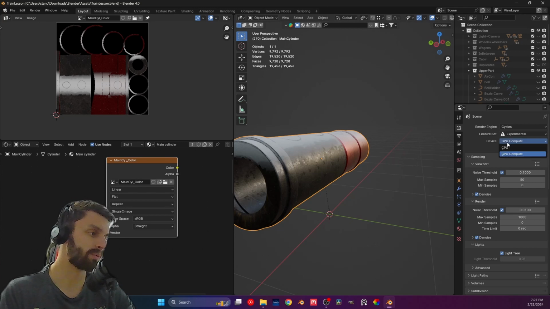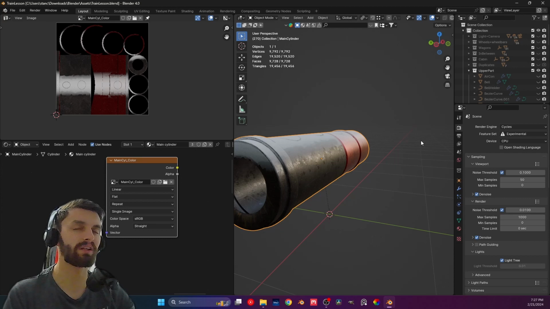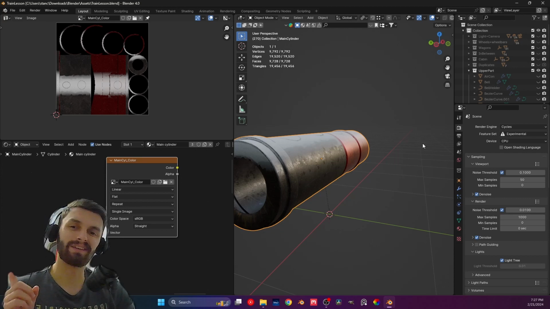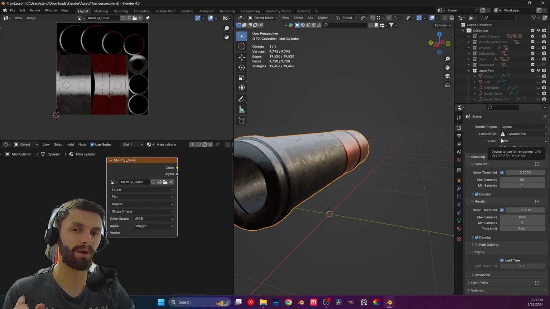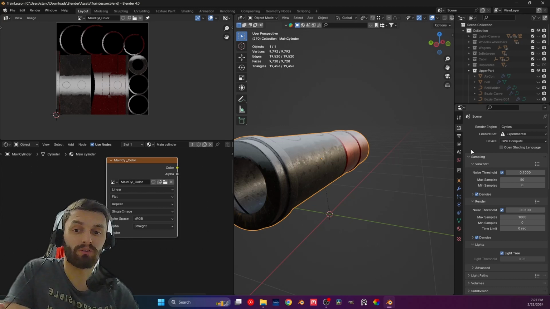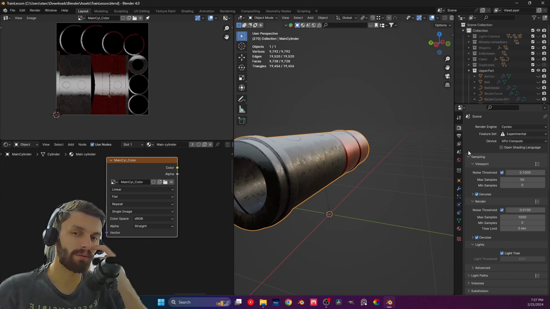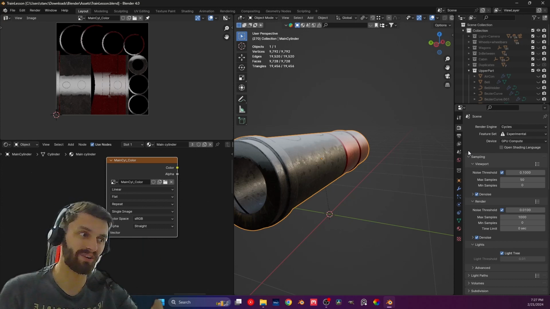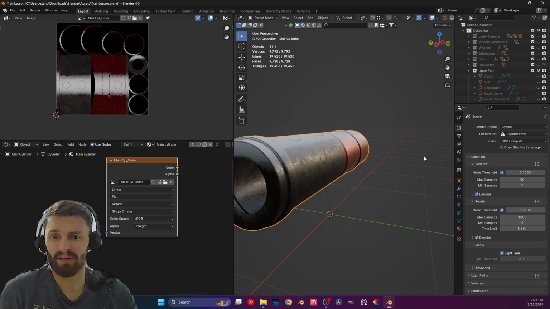Switch the GPU compute to CPU. And yes, this might seem crazy, but the reason for it is usually because that's at least an older problem for Blender. I didn't really get this one, but a lot of people do advise for it. So, you know, you do you. I will keep it on GPU, but if you want to do it on CPU, it's cool. You should. But basically, it's because Blender would crash sometimes on GPU for some reason. CPU is a little more stable. And it's okay, we will not render this, we will just basically have it here, and that's basically it.